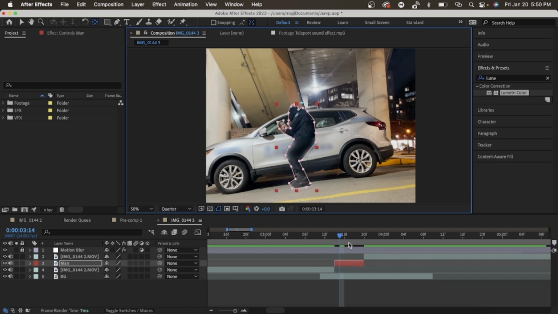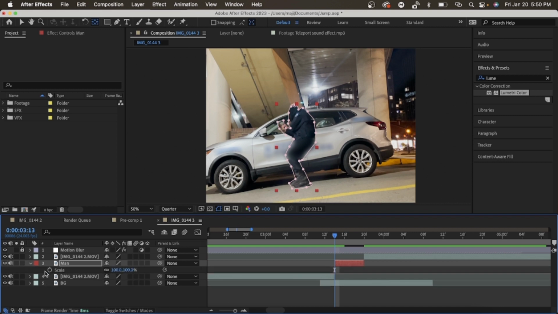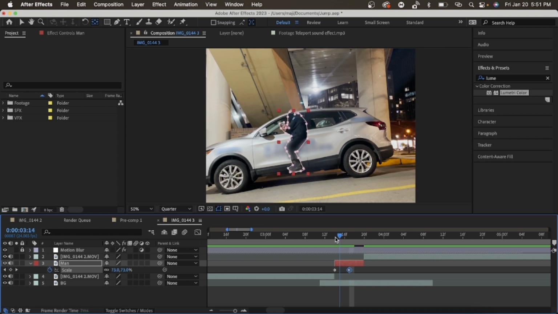And then what's going to happen next is I'm going to go to the beginning of the frame where the subject is getting ready to teleport, and I'm going to hit S on the keyboard to bring up scale. Then I'm going to hit the keyframe on scale, and move 1, 2, 3 frames or 4 frames, but I like to do 3 to make it faster, and then just scale it all the way down, to maybe say 19, and that's pretty much it. So it's gonna look like this.